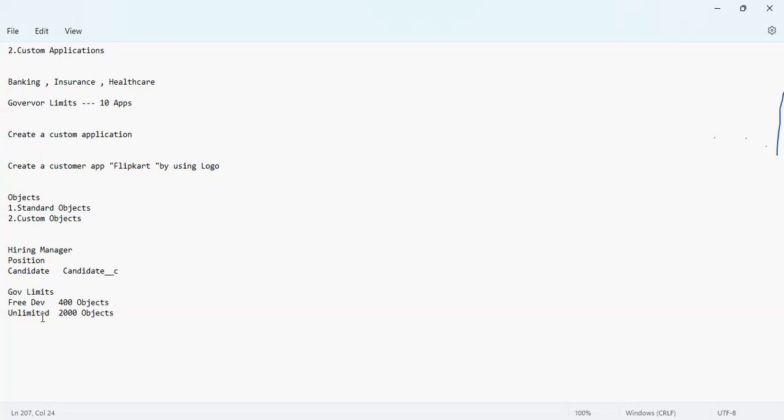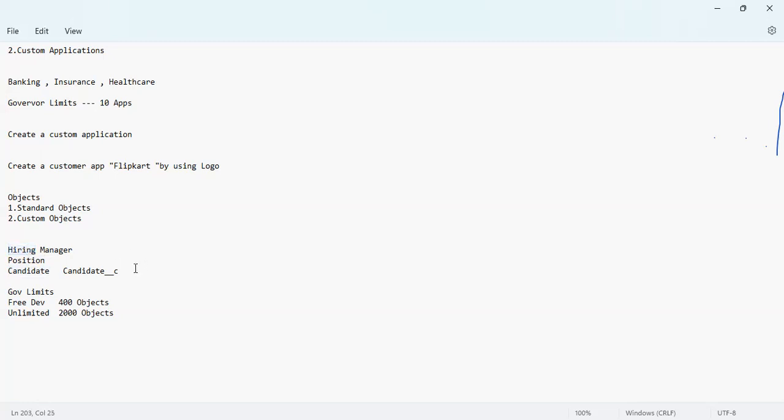So some examples of standard objects: account, contact, opportunity, campaign, case, solution, lead, everything. Whereas custom objects depend on whatever we create. Maybe it is a position, a candidate, hiring manager, client, or you name it.